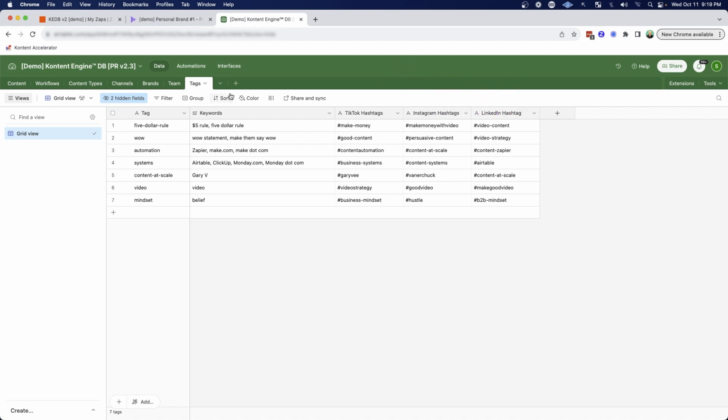These are all just examples, but what I want to illustrate is that you can use one tag in the system to tag the content. But then in terms of actually publishing that content, you can use the proper hashtag for that platform that matches the tag in your system. That way, when you're posting on these different platforms, you're not just sending out hashtags across all the platforms, assuming that they all use the same hashtags, which they surely don't.